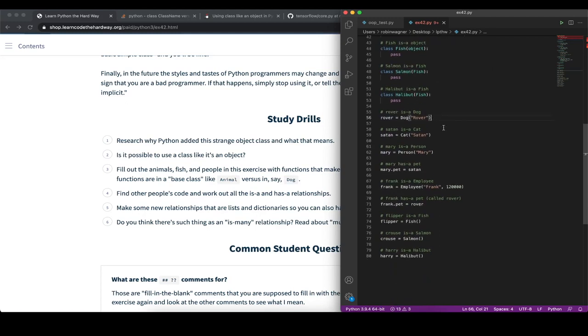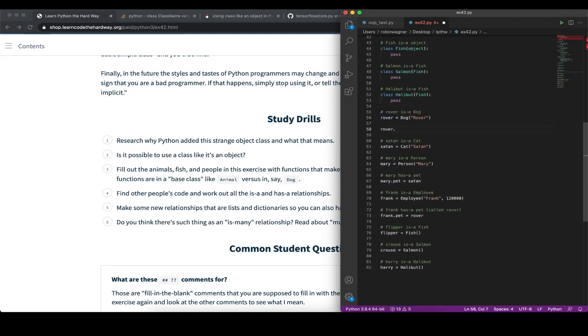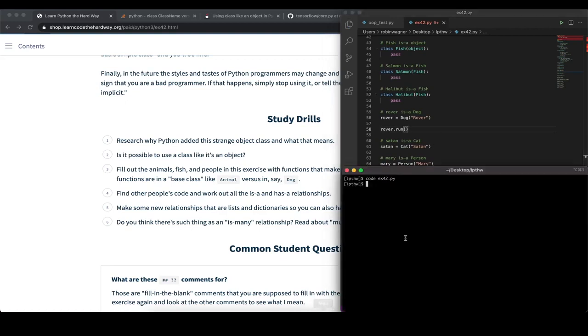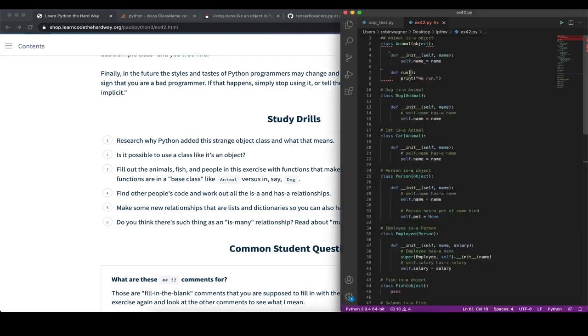So for example, here we have rover. And let's see if that works if we call run on it. And we need to make sure to call self.